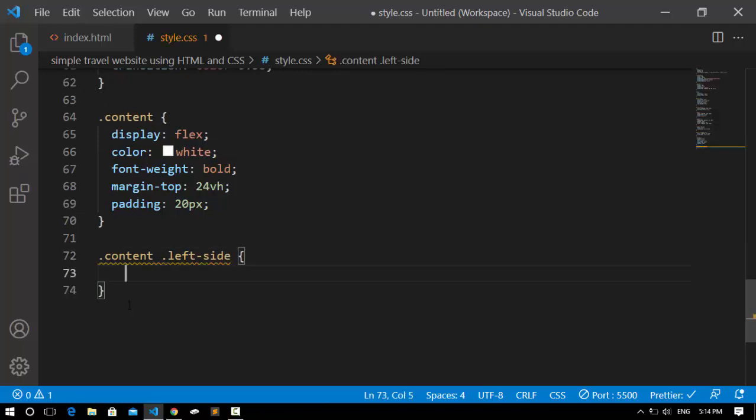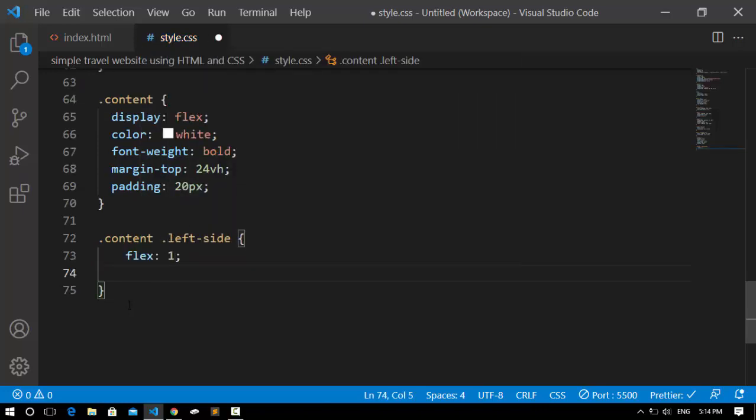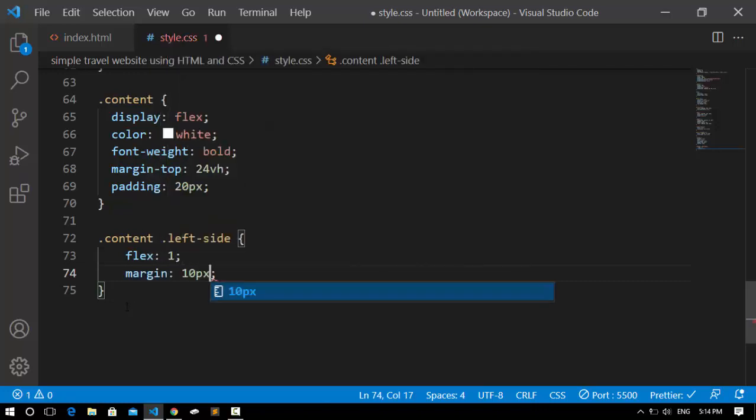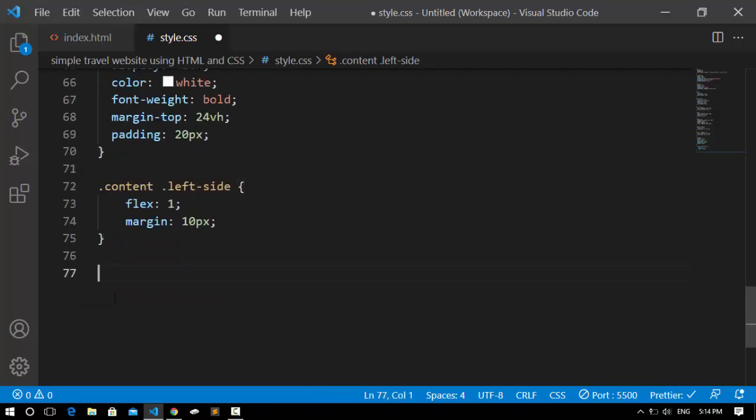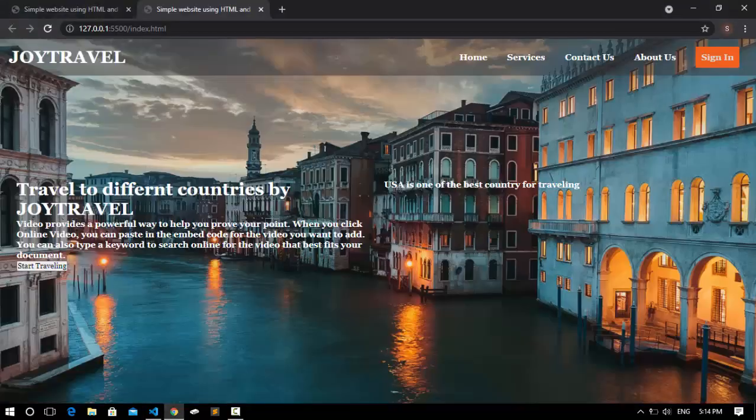And here what we wanted to do is to set its flex to 1, because we want to have the same for the both of them, and a margin of 10 pixel. So I'm just gonna copy this, copy and paste it down here, and we're gonna set it to the right side too. Right side. Now you see that there the gates fixed, and everything is done.